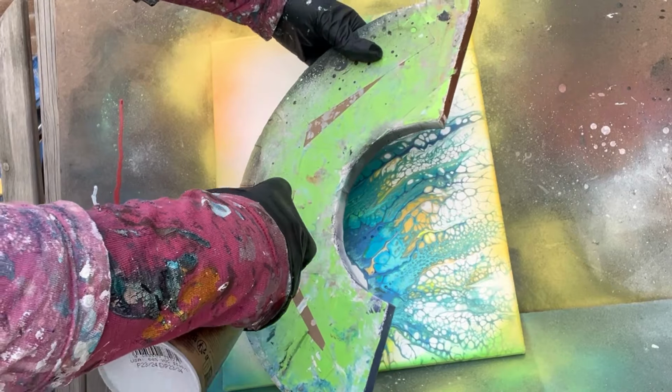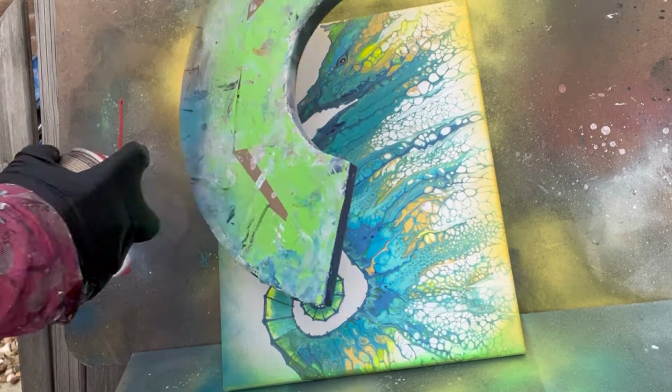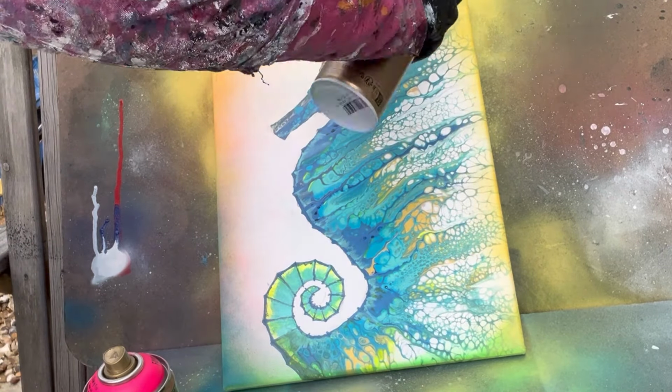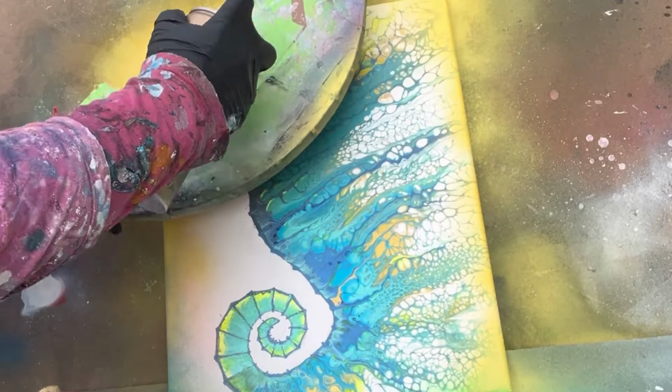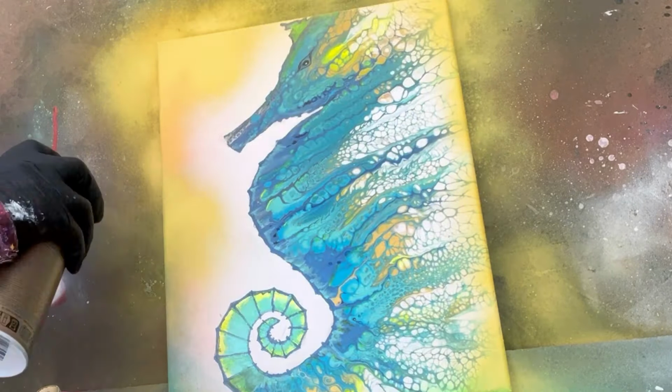So if you look very closely, it's almost got a tiny shimmer of rainbow just in front of the seahorse by its belly. And I'm using my curved piece of canvas to put light, which is filling in the gaps around the seahorse, but not too much. So it's like I've got a white aura around it.